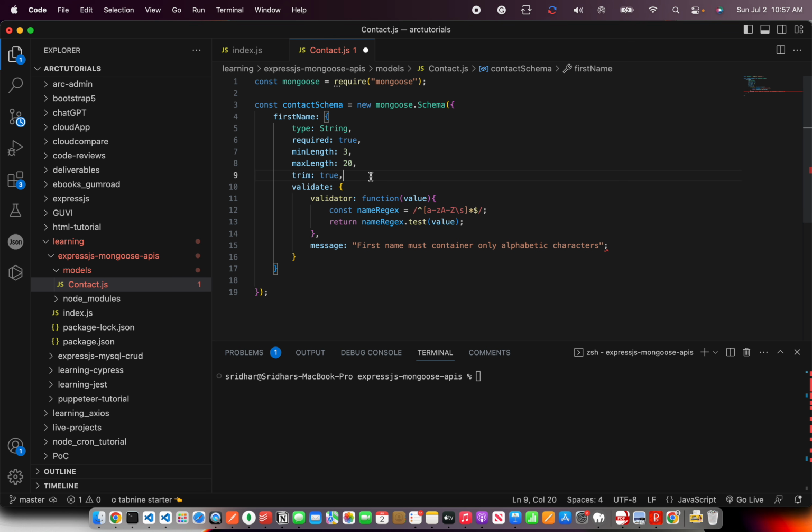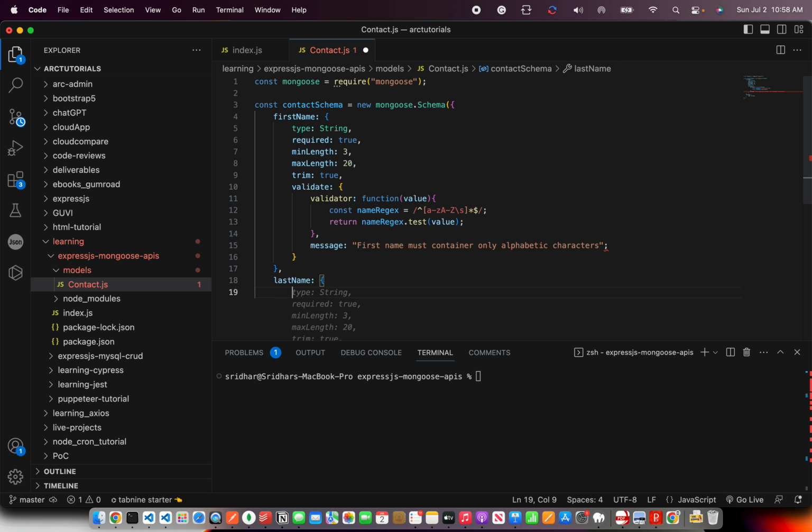That means whatever data we are getting, trim the spaces in front and at the end. Also we are running a method to check that it has only alphabetic characters. See, now half of the validation is already done here through Mongoose. So that's one of the major advantages of using Mongoose when you're working with MongoDB.